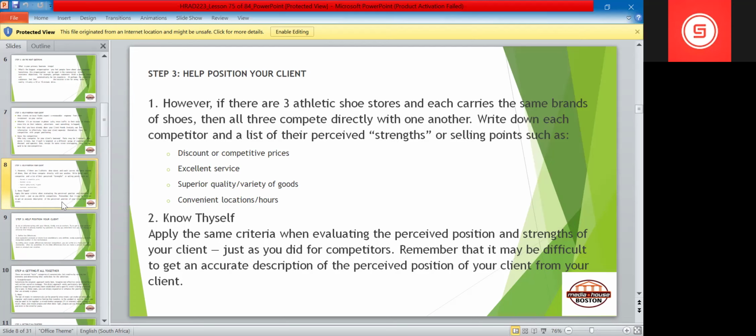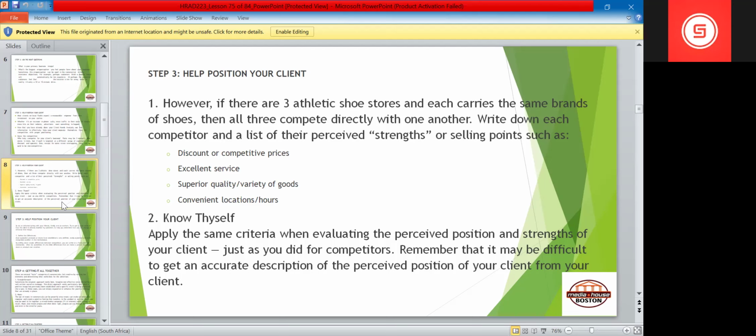However, if there are three athletic shoe stores and each carries the same brand's shoes, then all three compete directly with one another. And what you need to do is write down each competitor and a list of their perceived strengths or selling points, such as their discounts or their competitive prices, their excellent service.